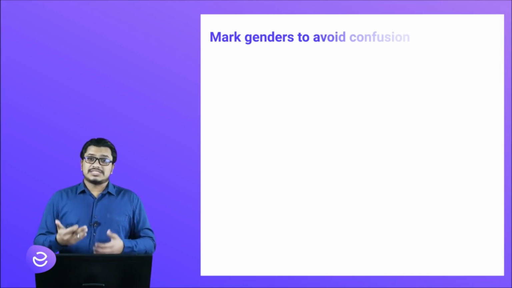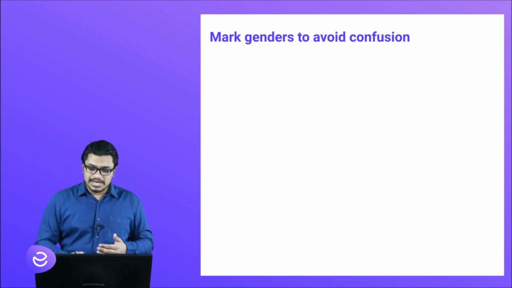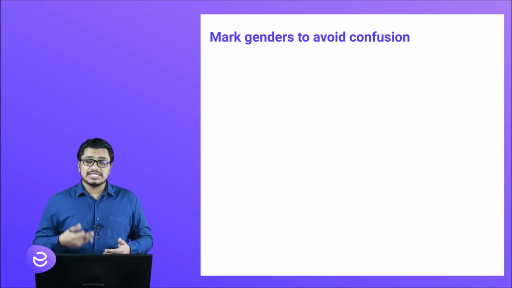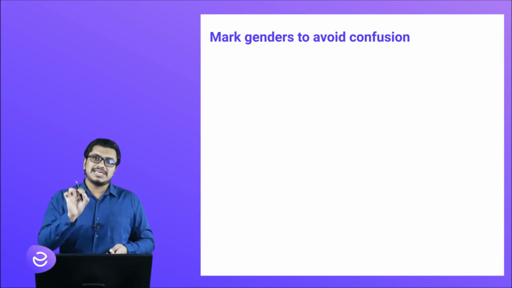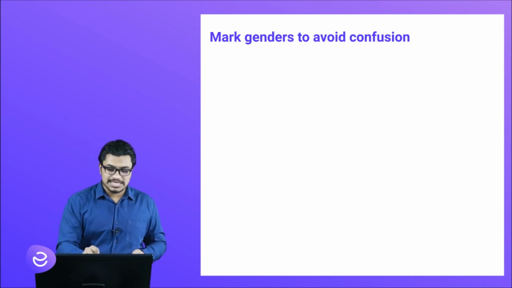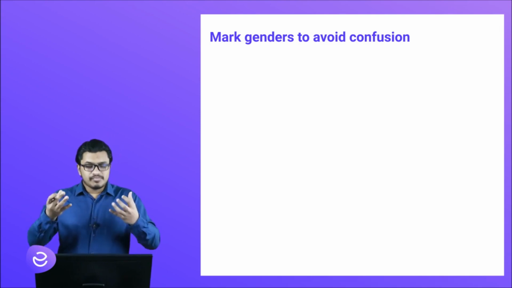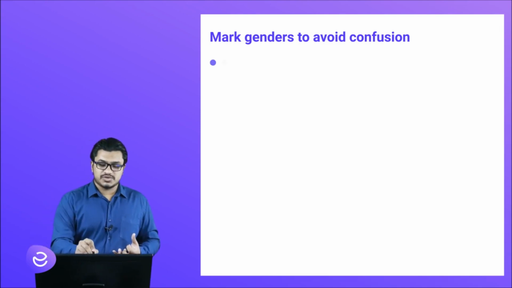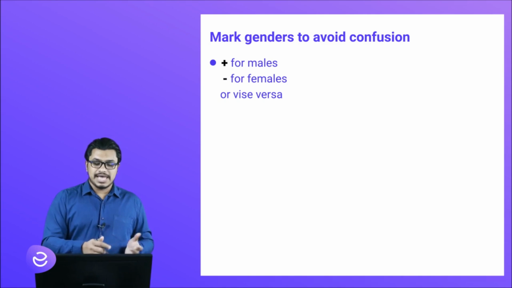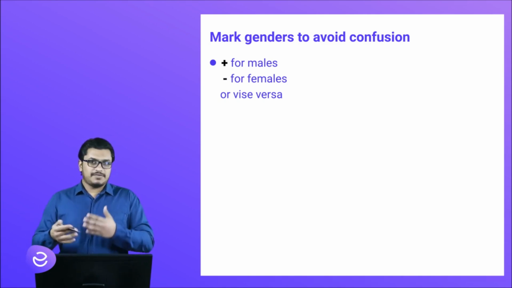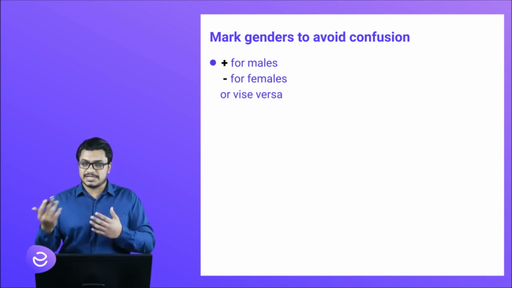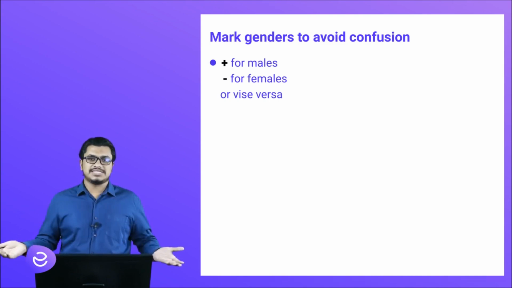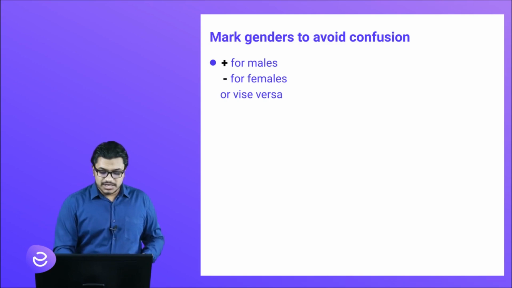Then another one is to mark genders. While drawing these diagrams, we need to know the genders of people. So while marking me, then my father, father is a male. What I used to do is denote plus for males and minus for females. If you feel so, you can reverse it. You can use minus for males and plus for females. You can use any other symbols that you like, but make sure that you mark the gender.